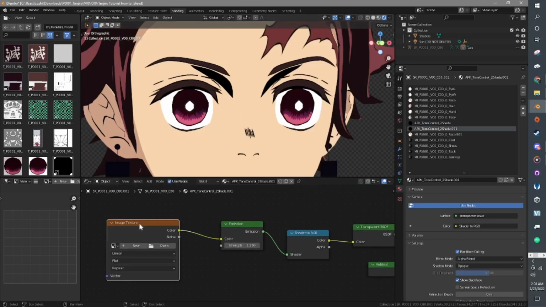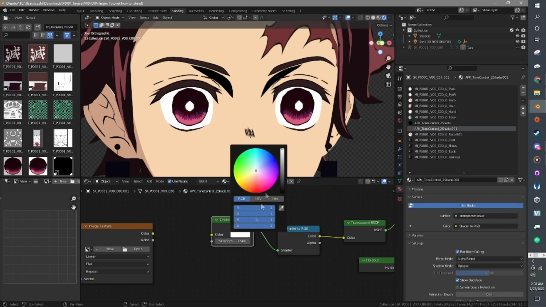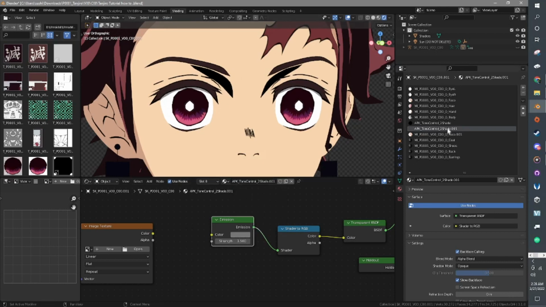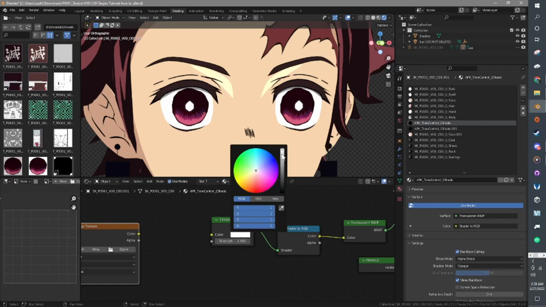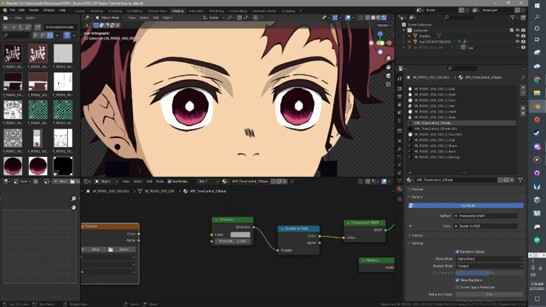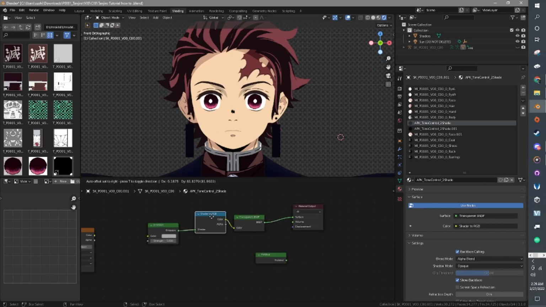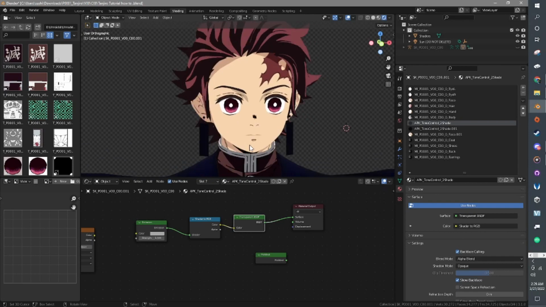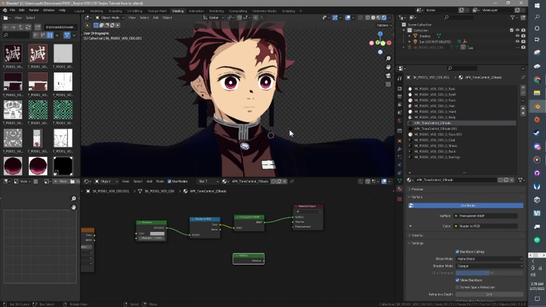You can also unplug this. This is usually just meant for the AC texture, the shadow one, but you can also just remove it and just make it a darker color. Shade 2 is for the eyeshadow, and first shade is meant for the shadow underneath the eyebrows. I just do this temporarily so I can understand how it looks with the character. And I'll explain the holdout node in a separate video.